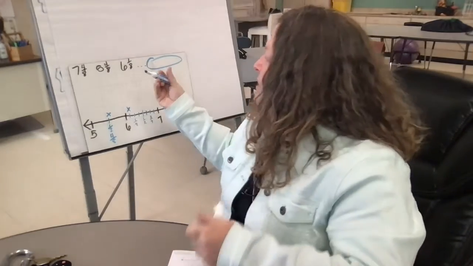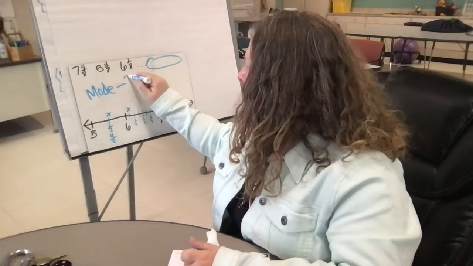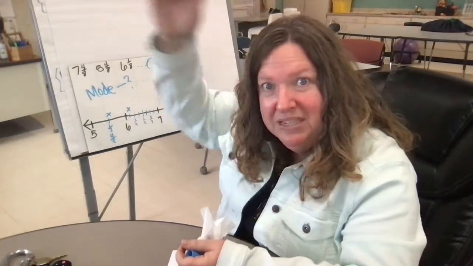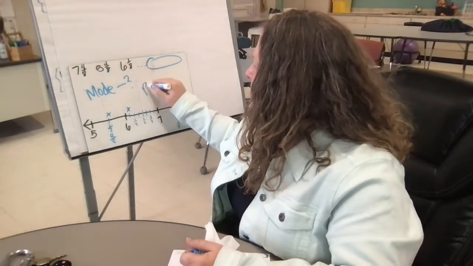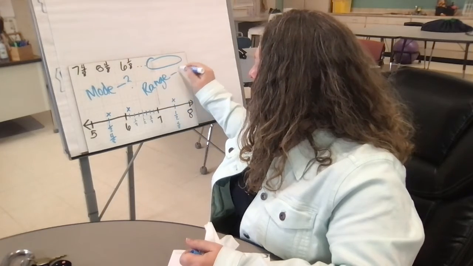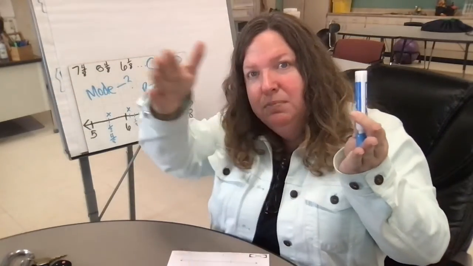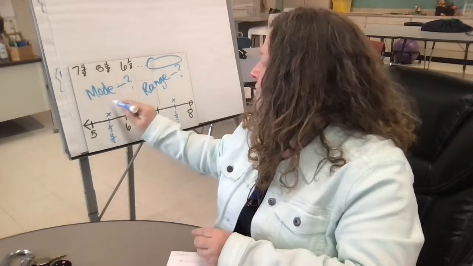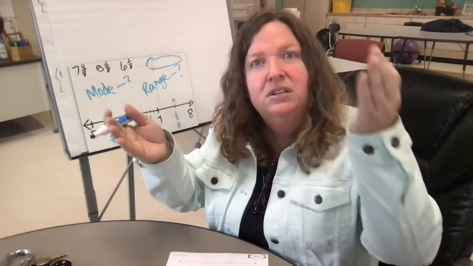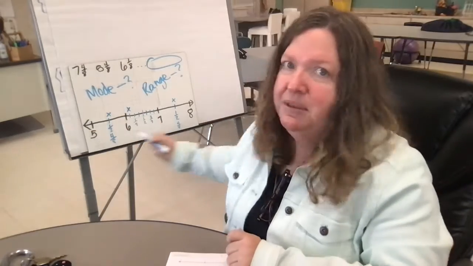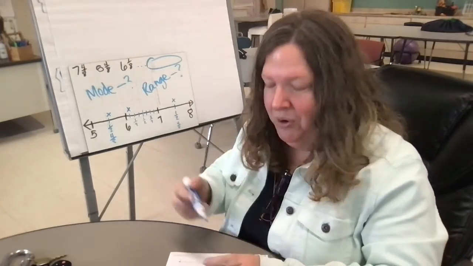Then see if you can figure out also from this data the mode. Remember, there might be more than one. That's which one has the most iterations of that particular number, not necessarily the biggest number, and see if you can find the range. How much is from top to bottom. What's the span of the data from whatever it starts at the very bottom, all the way to the top? You might think of subtracting the smallest number from the biggest number. And remember, it might not be 5 or 8. That might just be where the number line is. You'll have to see what the actual data show.